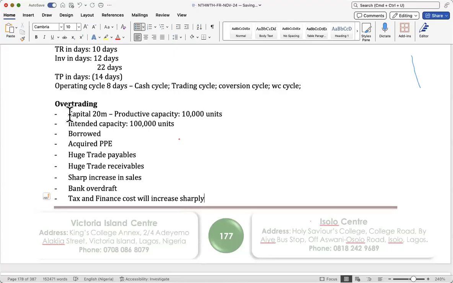This is just similar to somebody that is like an ICAN student that is very busy. He works Monday to Friday, goes to class, very busy, doesn't have so much time, but wants to write 6 papers at skills level. That's overtrading. Funny enough, you see them passing, but you will have a lot of stress.